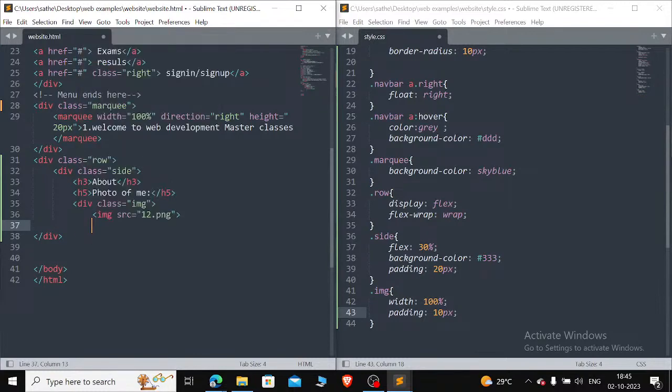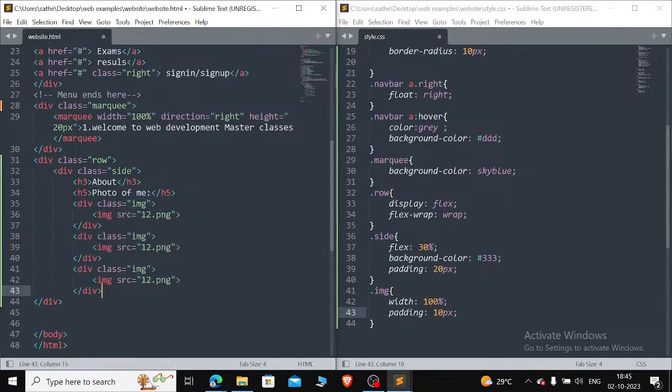Then you have to close the division tag which was opened. For this image, later I want to import one more image, guys. Same image, or whatever images you want, you can import. I'm going to import it 3 times, or however many times you want.